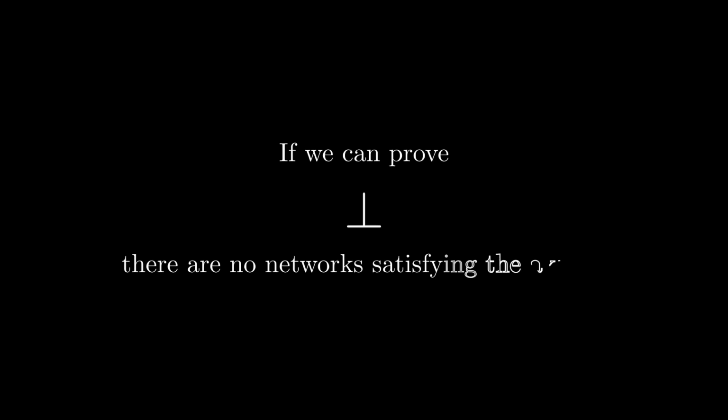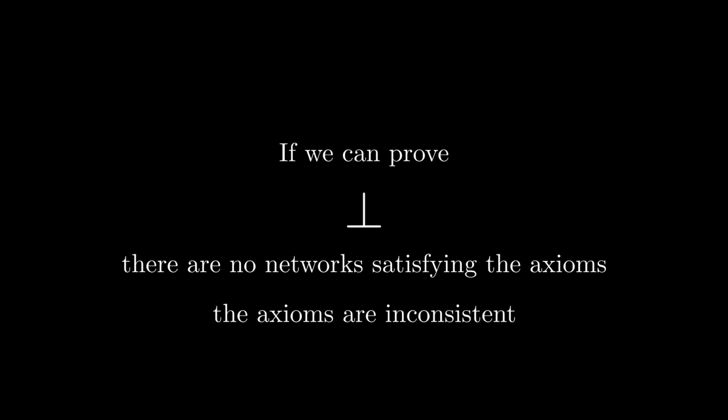On the other hand, false should ideally be impossible to prove. I say ideally because it's hard to ensure that something can't be proven, except by only having very few or very weak derivation rules, and then you can hardly prove anything interesting at all. Adding rules only lets you prove more things, not less, so there's no way to add a rule that false can't be proven. If false can be proven, it means there are no networks of objects that satisfy all the axioms for these objects, and we say the axioms are inconsistent. So far, I haven't introduced any rules for false, but we'll see one later.